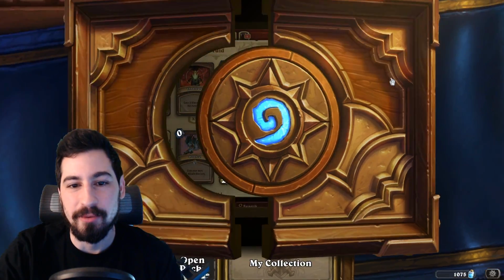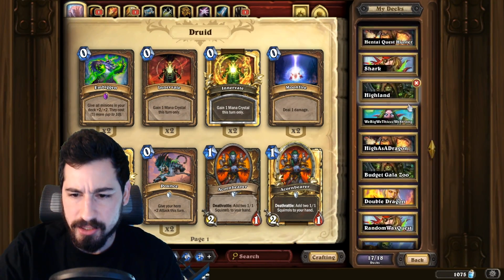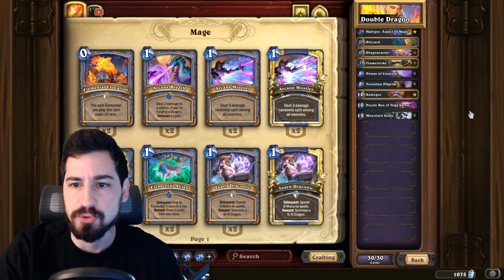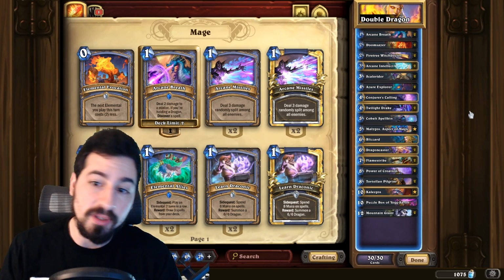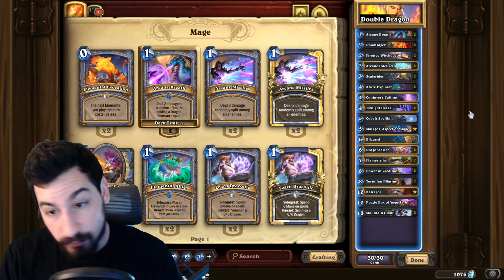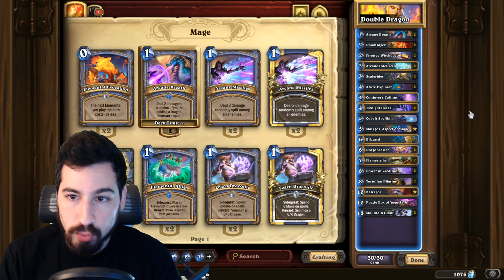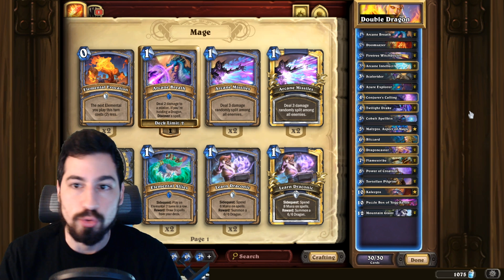Robert Warshak here. We're going to be going over our ultimate Dragon Control Mage video. It's not a Highlander Mage. It's not a Tempo Mage. We got the Double Dragon. We got the Ultimate Dragon. It's a really fun deck. It does a lot of random stuff, and the games of this deck are really fun. It feels like old Control Mage, but obviously we've got some nice Dragon package in here.